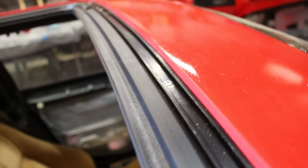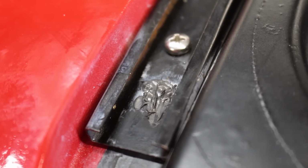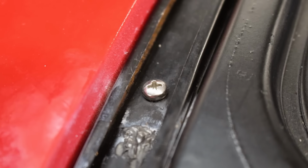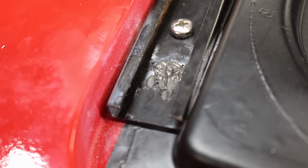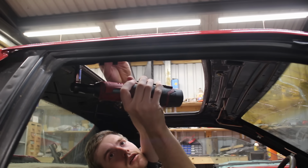So, for actually securing it down where the rivets didn't work, I was instructed to just drill a teeny tiny hole next to the original hole and use a small button head sheet metal screw, and actually thread directly into the fiberglass. With these attached to the roof now, it's just a matter of bolting everything down from the inside.